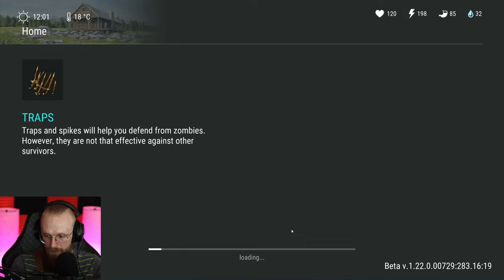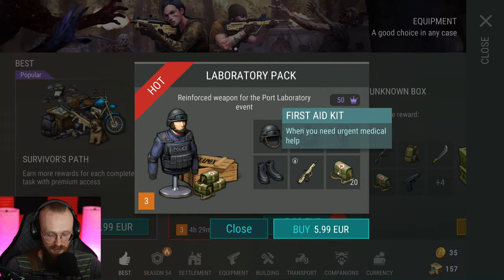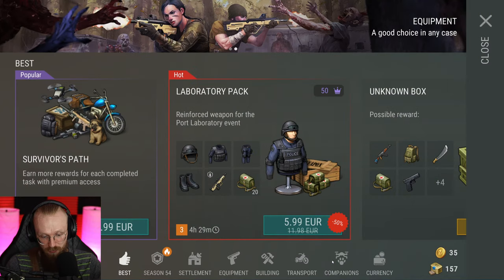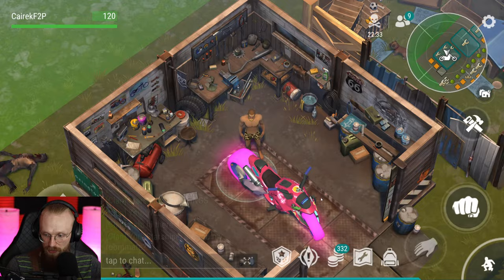Get some food or be food. Let's go to the store, I guess. Let's buy the laboratory pack. For $5.99, you'll get one equalizer and 20 first aid kits. Oh, Lord. For $5.99, and plus it's with the promo. With 50% promo. Dude, that's robbery. Robbery in broad daylight.